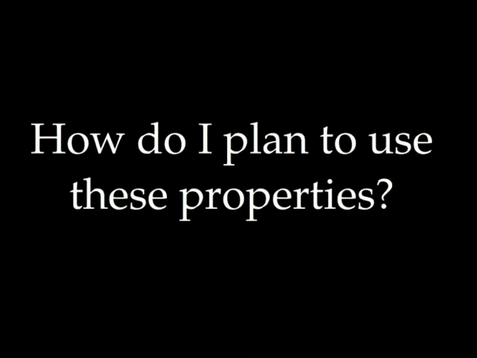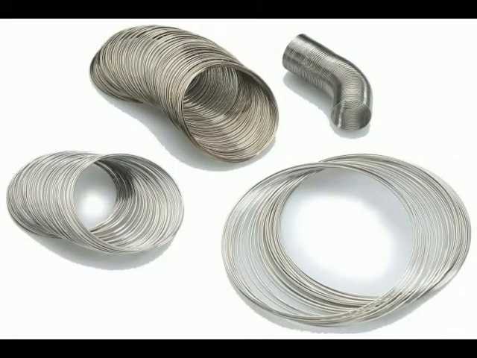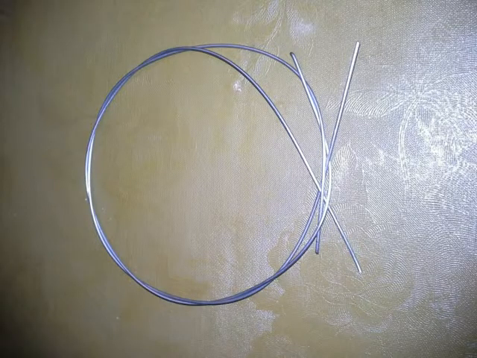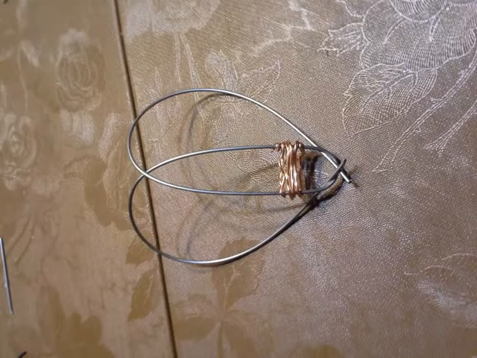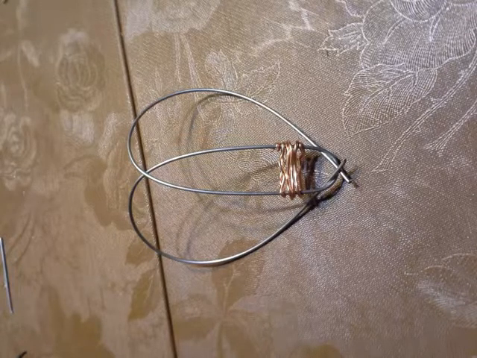Now, how do I plan to use these properties? In the context of jewelry, the superelastic austenite phase of shape memory alloys has been marketed as memory wire, and while uncommon, it is not an unheard of material. I plan to incorporate this type of wire into jewelry to a greater extent, though, creating pieces that would be impossible without superelasticity. One example would be a bracelet made of austenitic shape memory alloys, which would make a distinct image when not wound around a wrist, looking to all the world like wire art, but being capable of bending into a bracelet. Another design I have in mind would be for another bracelet, which winds around the wrist and arm in a way that would not be possible for normal jewelry.